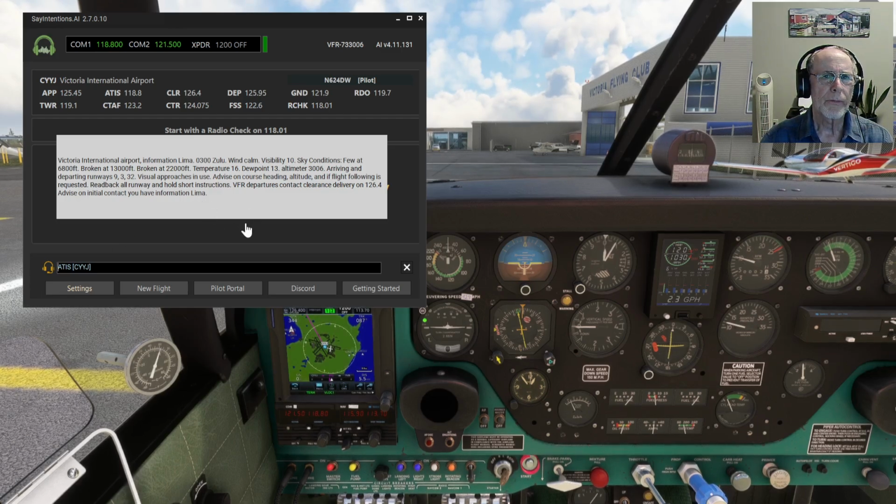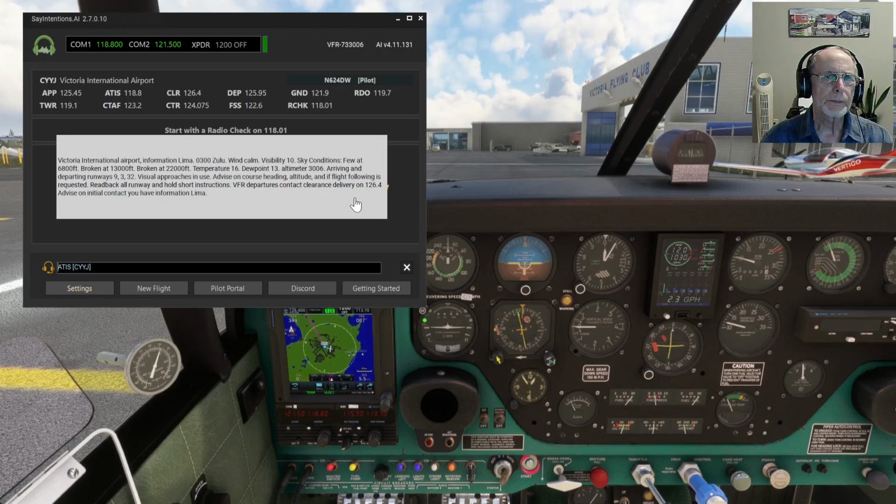Information Lima. Victoria International Airport. So it's audio plus Lima written. 0300 Zulu. Wind calm. Visibility 10. Sky conditions, few at 6800 feet. Broken at 13,000 feet. Broken at 22,000 feet. Big difference than 4 hours ago. Temperature, dew point 13. Altimeter 30.06.